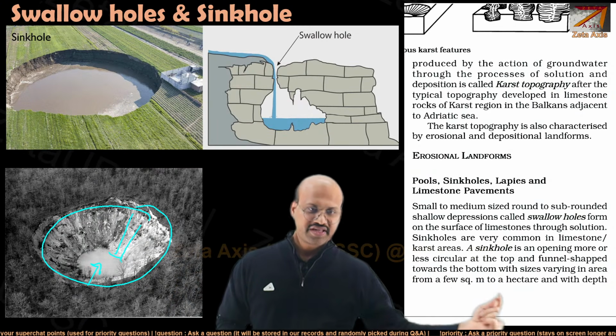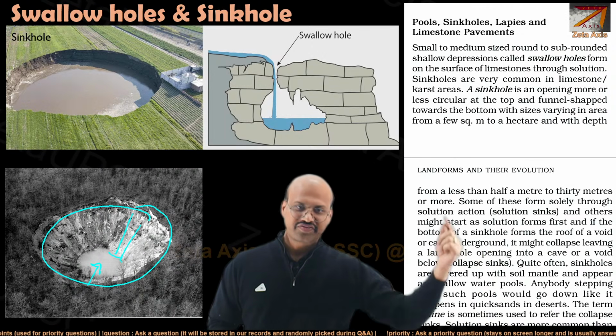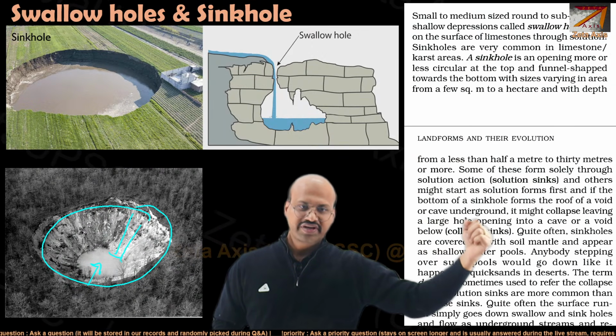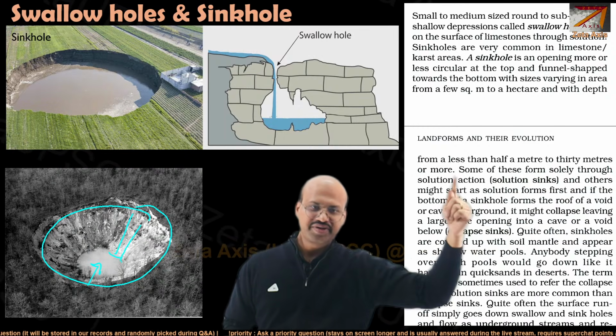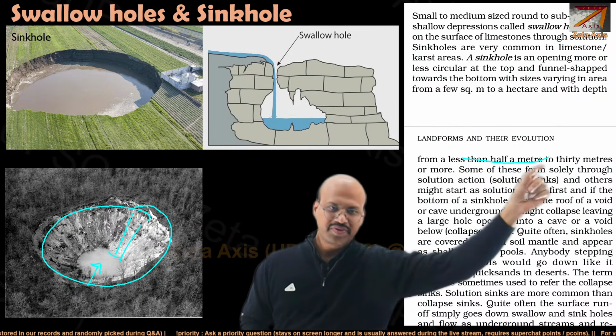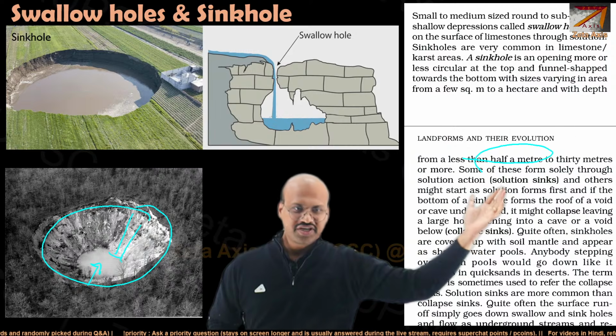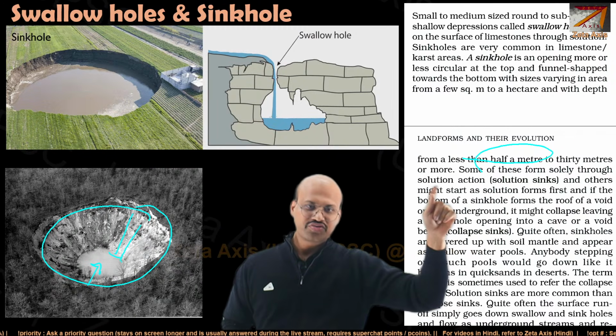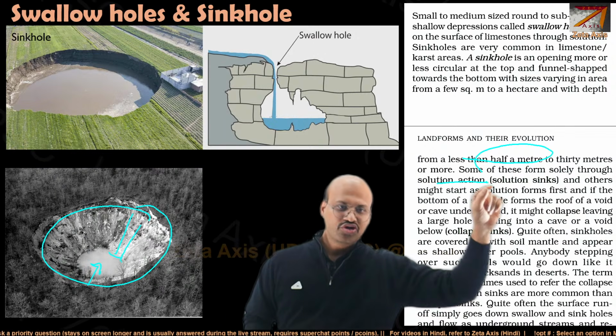And sizes vary in area, and depth also varies, from less than half a meter to 30 meters or more. So you can see the depth could be as low as half a meter to 30 meters. Some of these form solely through solution action. So they are called solution sinks.